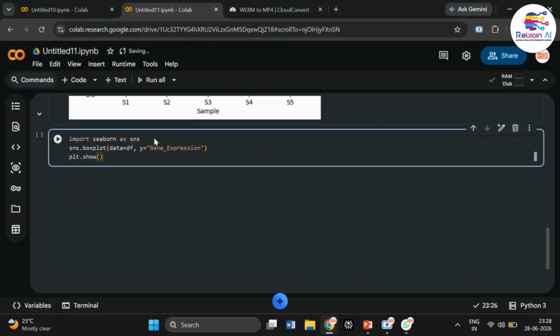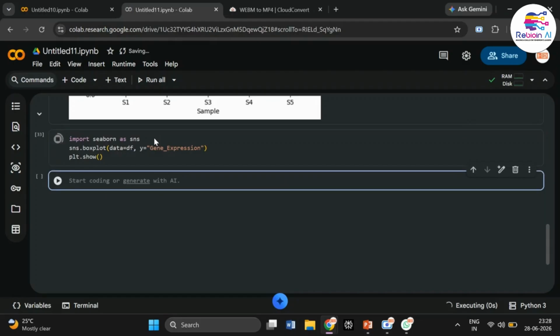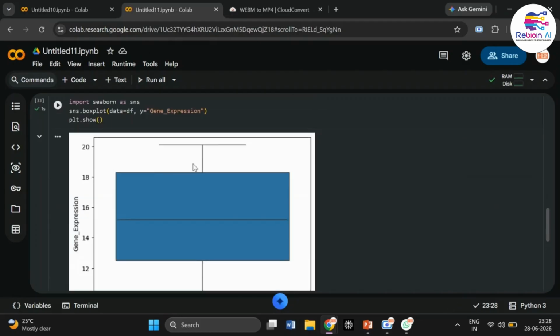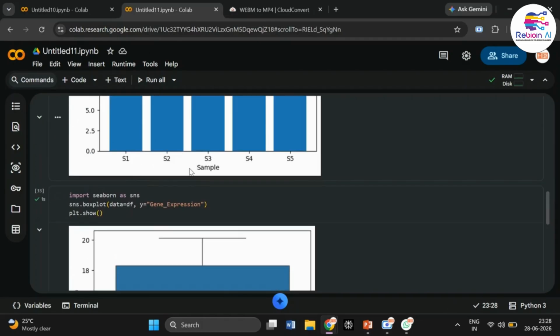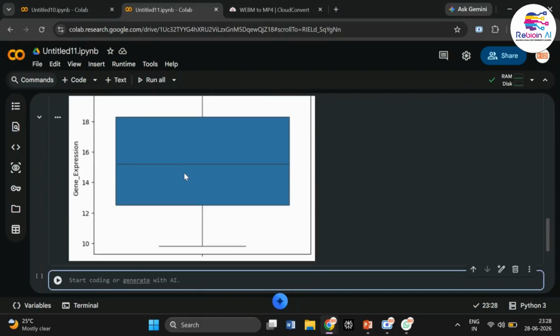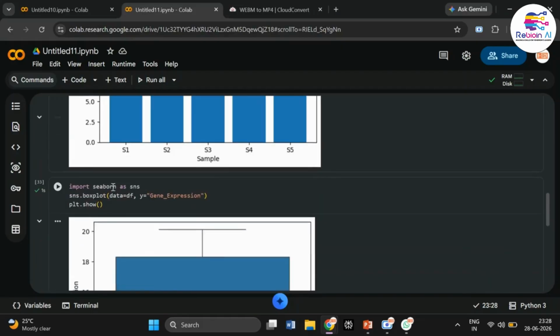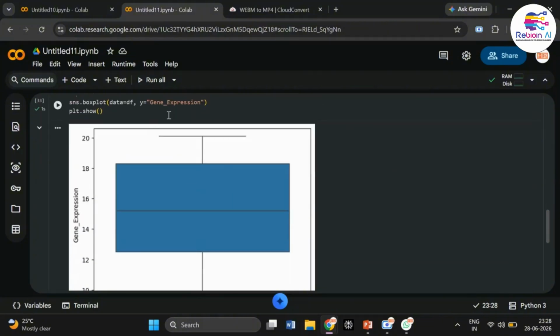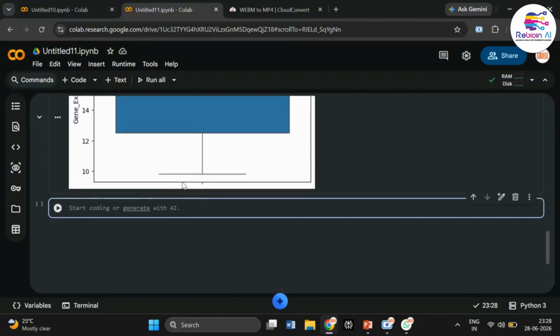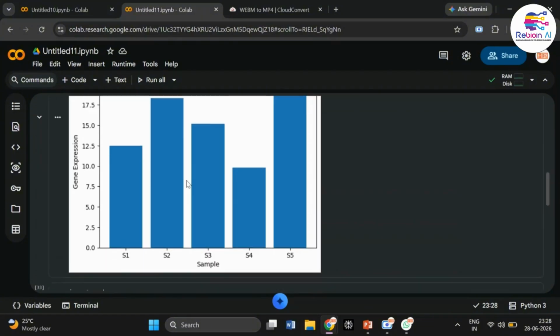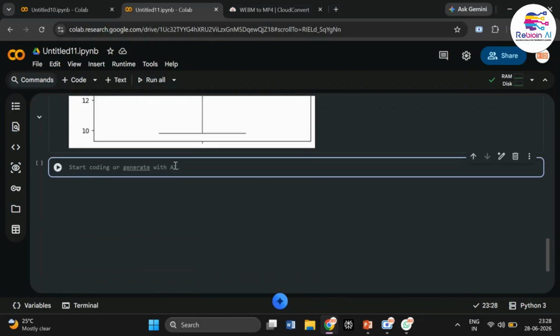So we have given the instruction. Let's see if there is any error. No errors. So if you give the instruction properly, you'll get it within a second. Just look at this. I just gave an instruction, and based on this it has given the whole graph. Firstly the bar graph and then Seaborn. So finally we have used NumPy, Matplotlib, Seaborn, Pandas, Biopython, and lastly we'll perform our statistics.